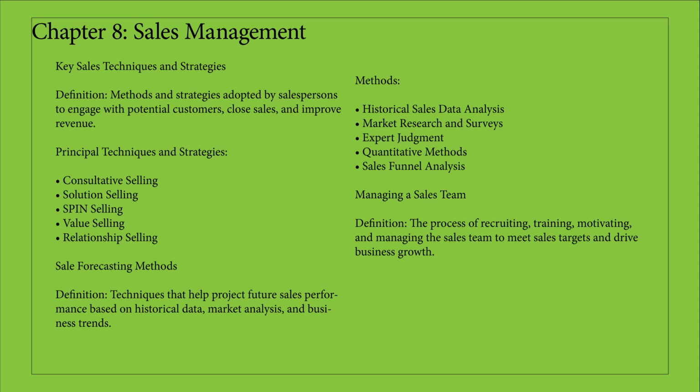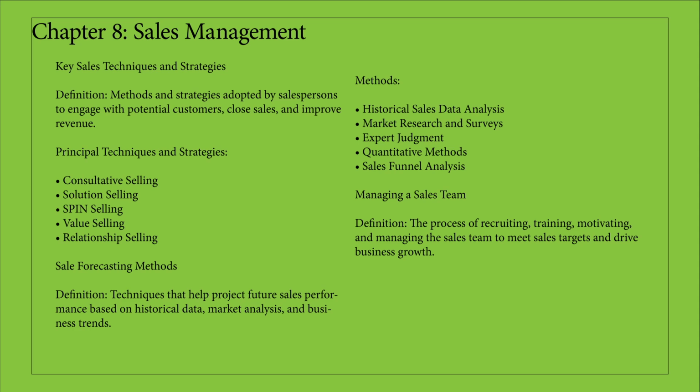Value selling. The approach is based on the value brought to the customer by the product, not the features of the product. For example, instead of talking about the technical specifications of a high-end vacuum cleaner, the sales pitch will be saving time and improving cleaning efficiency. Relationship selling. A continuous relationship with the customer is established through frequent contact, trust, and individualized service. An example would be a real estate agent who calls clients from time to time about the market situation and offers individually tailored property recommendations.